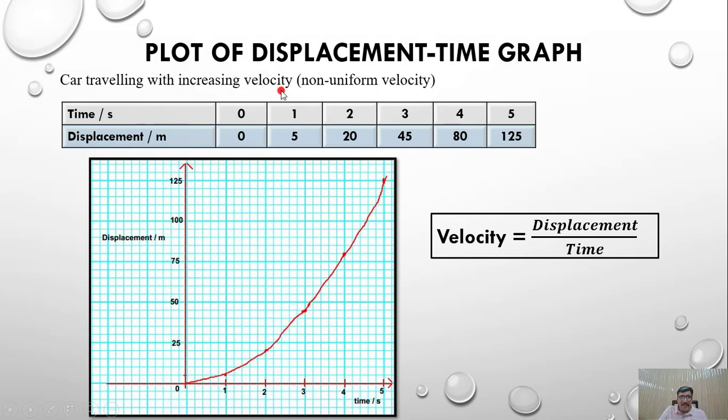Car traveling with increasing velocity. Velocity is again increasing, but non-uniformly. If you see, data is given to you, two physical quantities are given, time and displacement. So what you have to do is take the independent quantity on the horizontal axis and the dependent quantity on the vertical axis. I have plotted the graph, and I have taken the scale that one big box is equal to 1 second. So I have plotted the range of this time axis on this. And on the vertical axis, you can see that I have to plot till 125. I have to mark till 125.